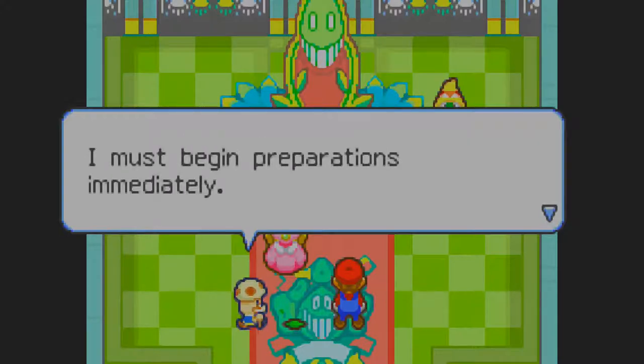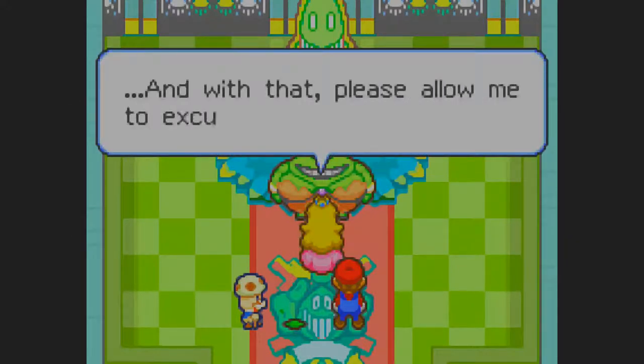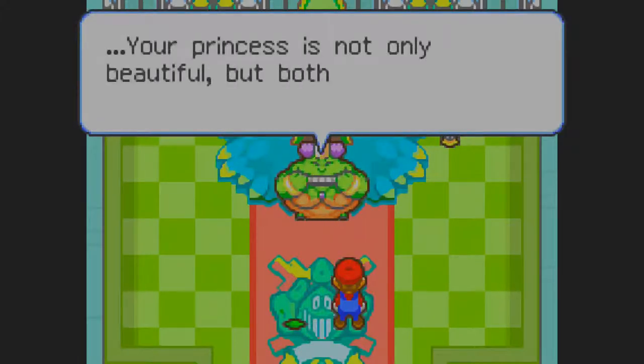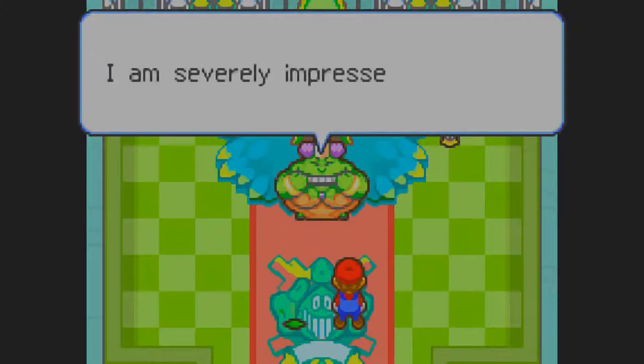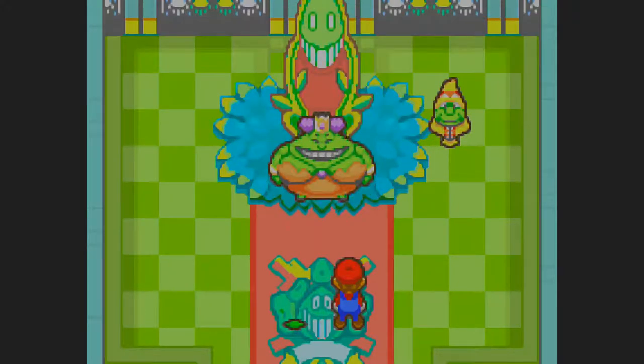I must begin preparations immediately. You and Luigi should meet up north at the entrance. Please allow me to excuse myself, Queen Bean. Your princess is not only beautiful, but wise and courageous as well. I'm severely impressed. We've entrusted Peach's safekeeping to the two of you. Leave the castle and head north.